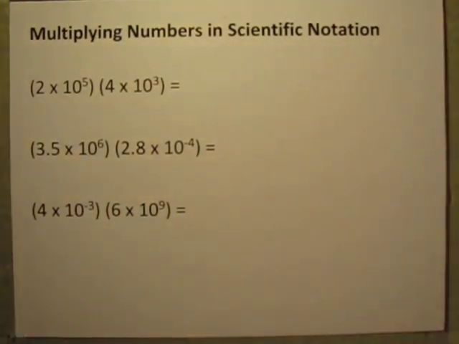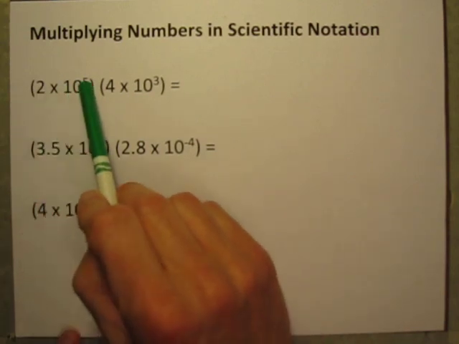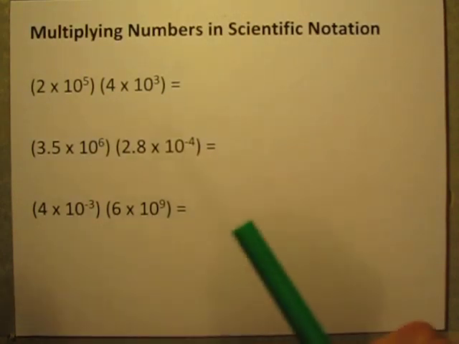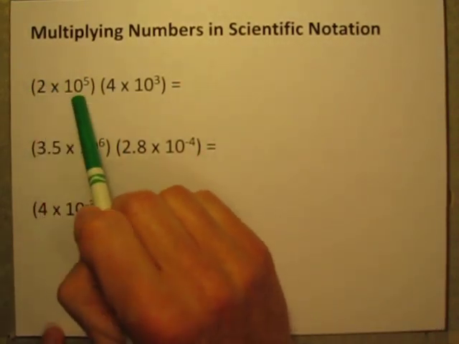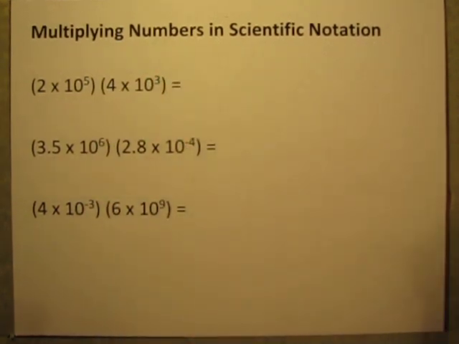So here's a number, here are a couple of multiplication problems in scientific notation. This is 2 times 10 to the 5th times 4 times 10 to the 3rd. But really, this is just 4 multiplication problems. 2 times 10 to the 5th times 4 times 10 to the 3rd. When you're multiplying, you can multiply in any order that you want. And so we can rearrange it to make it more convenient.